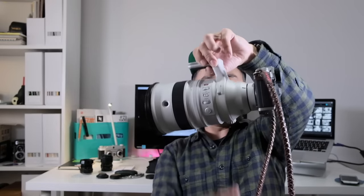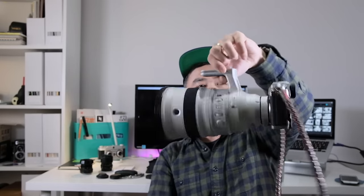This is big, but there are guys that do demand the 600 f4 equivalent in full frame, and it's a very small group of people that want lenses like that. So I can see why it's not on Fujifilm's highest priority. This is probably the highest. A 300 f2.8 full frame equivalent is kind of the standard with the teleconverters. It's what standard sports photographers want, as well as an 80 to 200 equivalent, which they do have with the 40 to 150. So this is pretty darn crazy, this lens here.